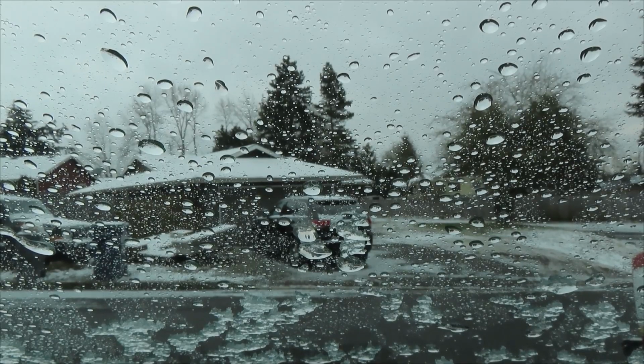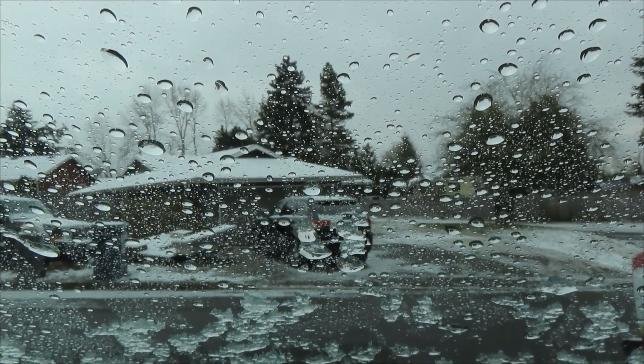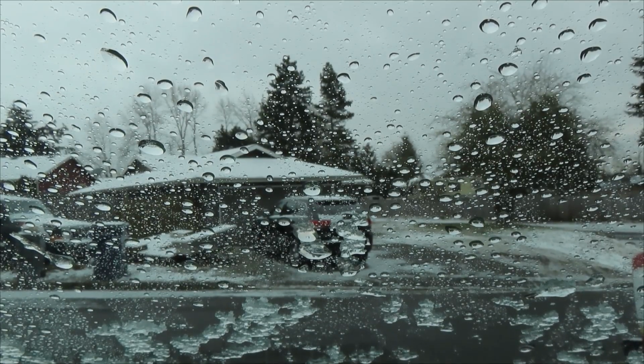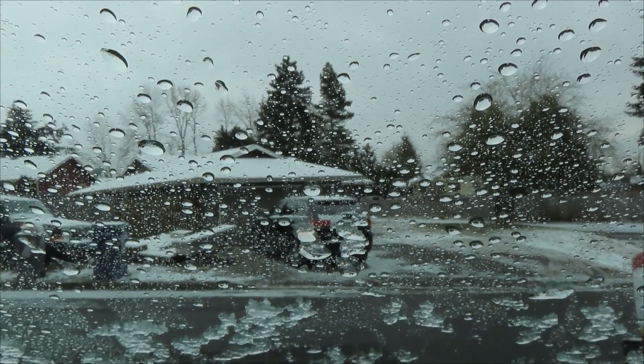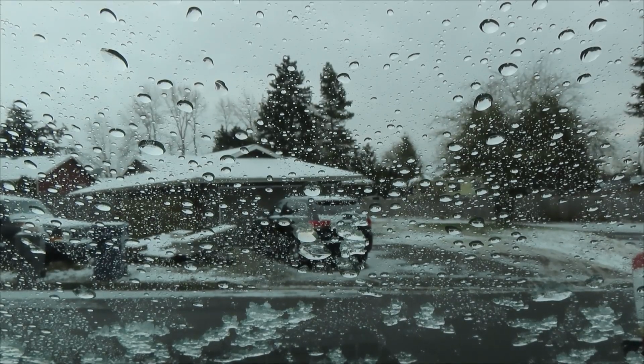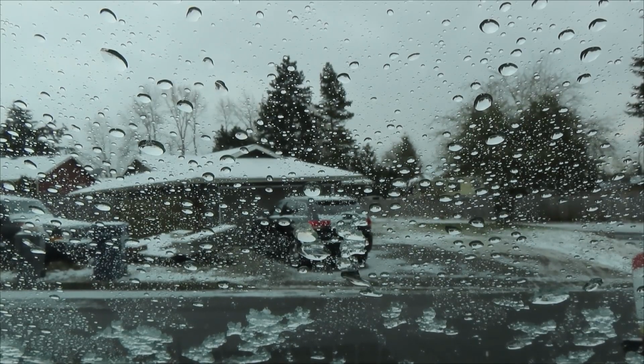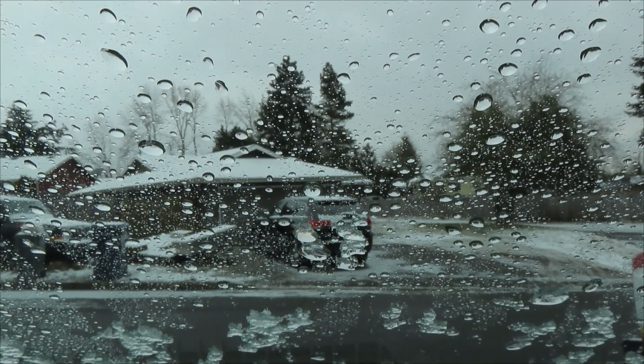I just hit the windshield a little bit. I put a stream right along the base of the wipers to see if that'll help free them up. So I haven't tried wiping yet, as you can tell, but defrost is working. Let's hit the button and see what happens. Nope. They are not freed. That's good for the wiper blades.